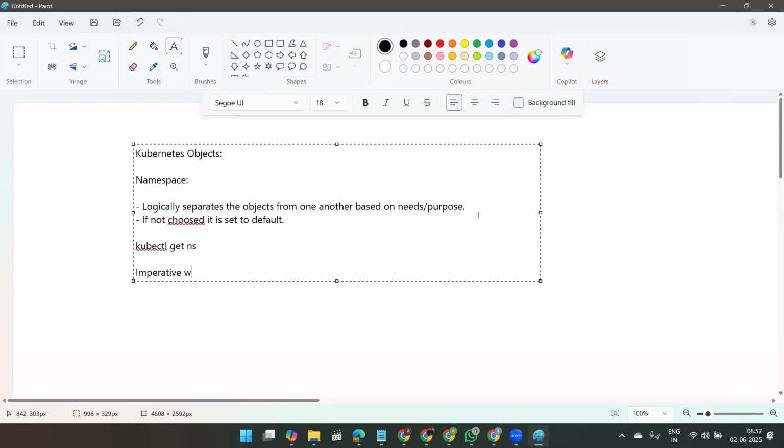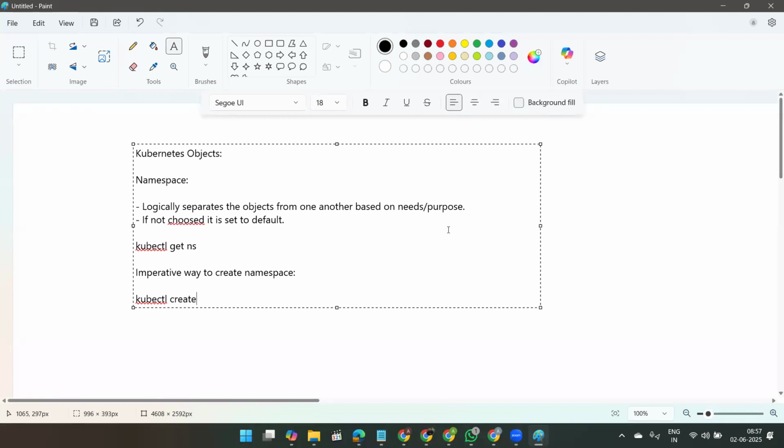Imperative way means by commands to create a namespace: kubectl create namespace. You can write ns or you can write namespace. Suppose the namespace is dev-ns.